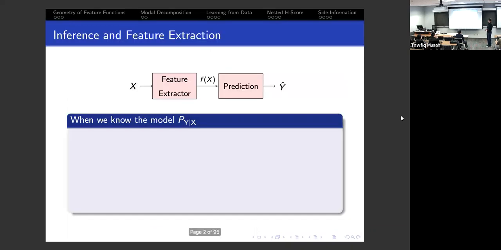So let me start with the general picture. I like to start by saying that most of the learning and inference problems, we should talk about them in the language of feature functions. Feature is what we mean by a function. I see some input, you would like to apply some function to evaluate on this input, and then that becomes a number, and then you process based on that.